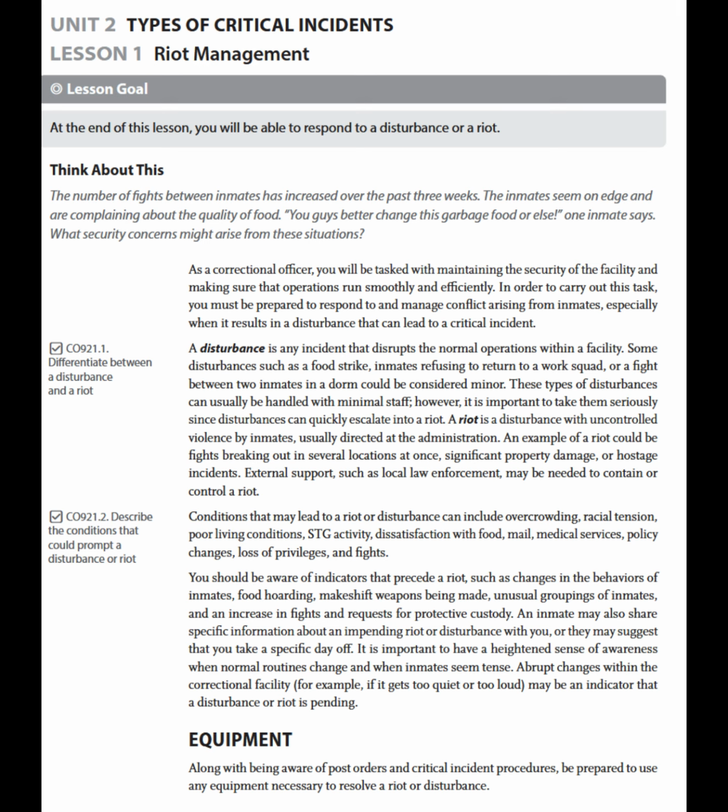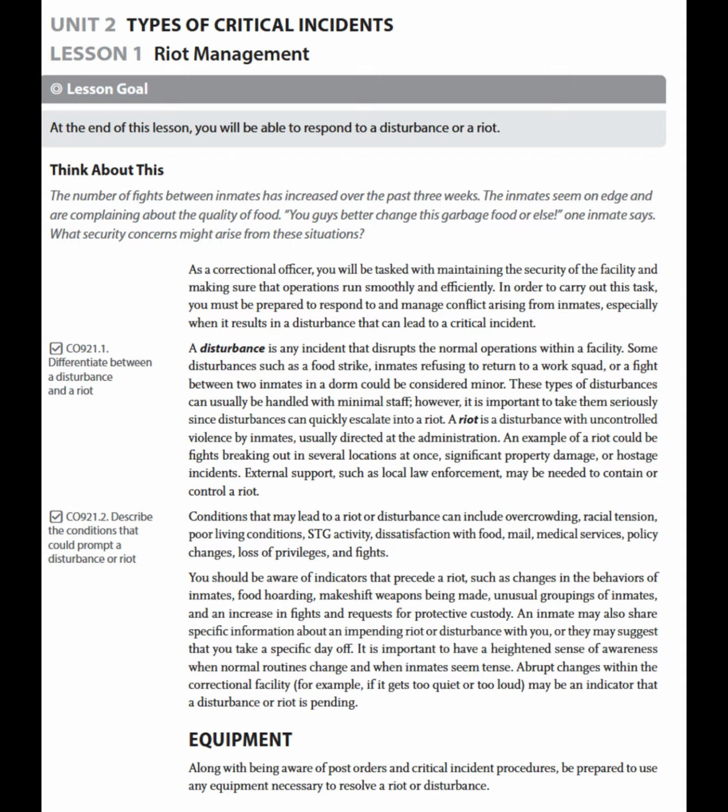Differentiate between a disturbance and a riot. A disturbance is any incident that disrupts the normal operations within a facility. Some disturbances, such as a food strike, inmates refusing to return to a work squad, or a fight between 2 inmates in a dorm, could be considered minor. These types of disturbances can usually be handled with minimal staff. However, it is important to take them seriously since disturbances can quickly escalate into a riot.